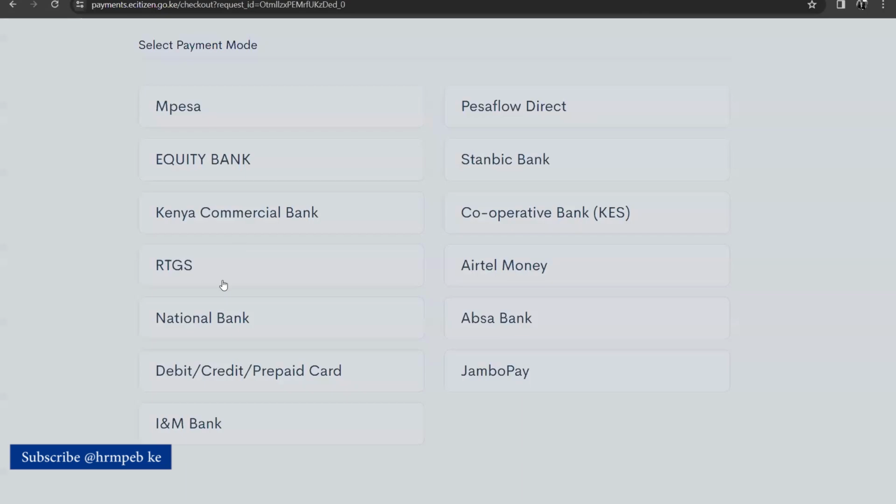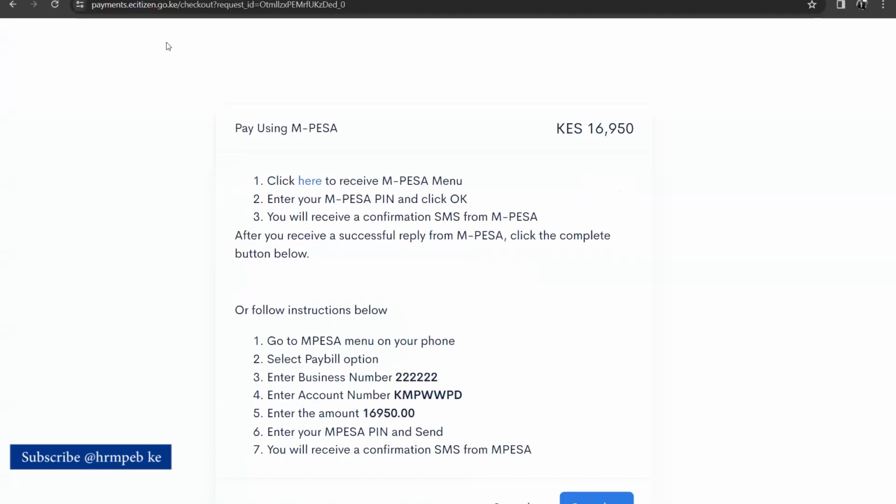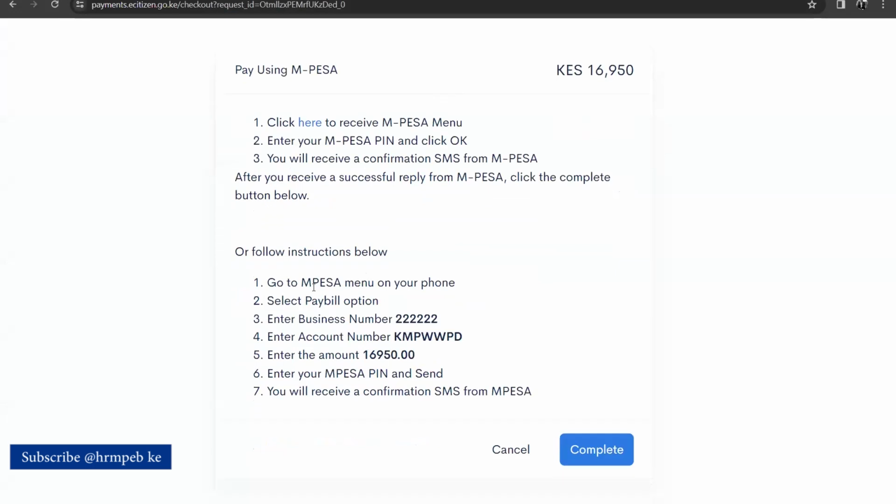Other than that, the second option: if you experience, sometimes we are having downtimes, realize this is a government payment gateway. And again, on the link, as I highlighted up there, you can see it is payments.ecitizen.or.go.ke. Some of these downtimes, as an examination board, we may not have much control over. So if you experience a downtime with this payment option of the STK push, you are allowed to use the second option, whereby you will do the manual payment, the pay bill number.